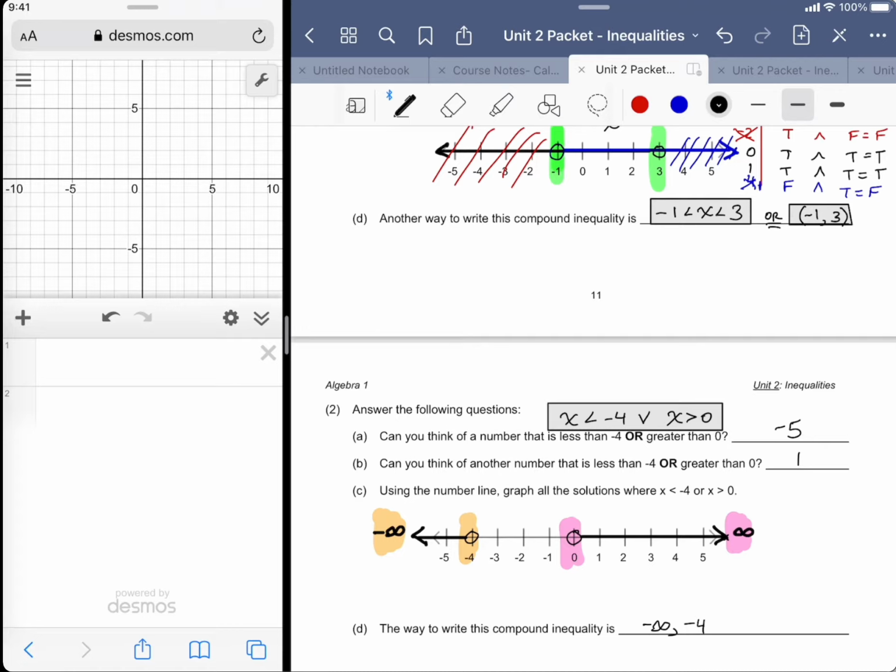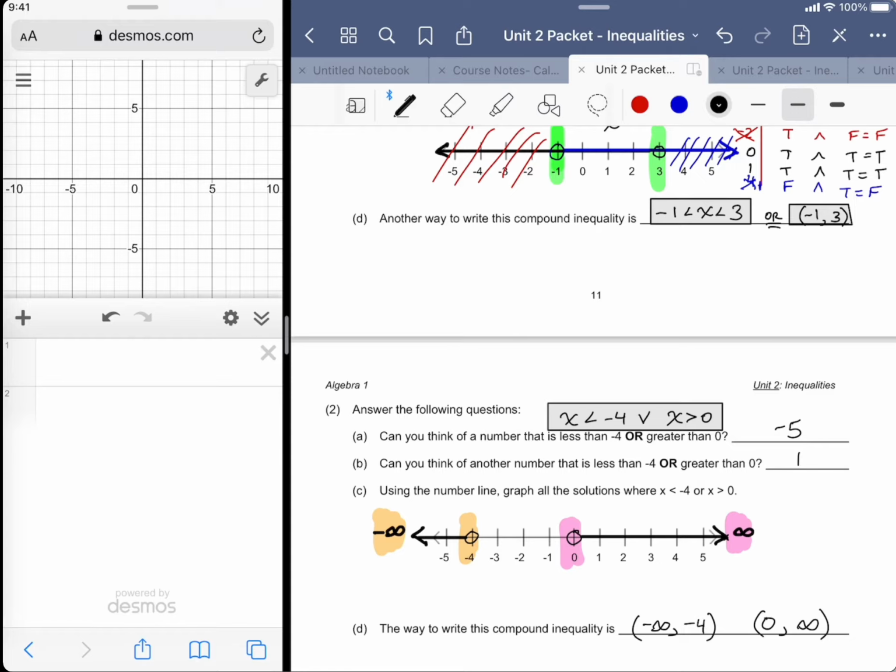Always got to think about the fencing. When it comes to interval notation, the fencing is the most important, because the start and stop should be easy to identify. Just pick it off the graph. Infinity always gets parentheses. Open circles always get parentheses. In fact, the only thing that ever gets a bracket would be a closed circle. So 0 to infinity is my second piece. Infinity always gets parentheses. 0 has an open circle, so parentheses on the open circle.